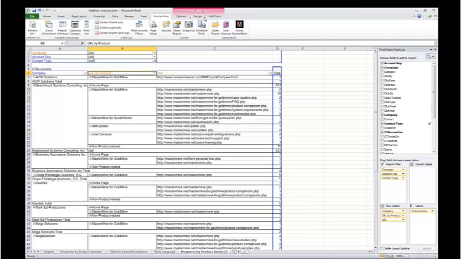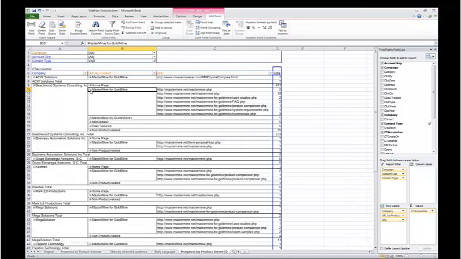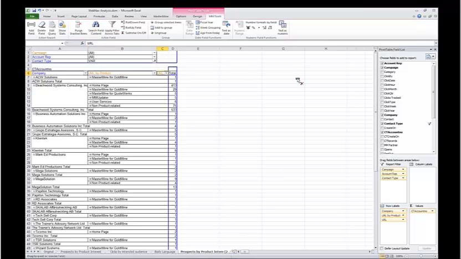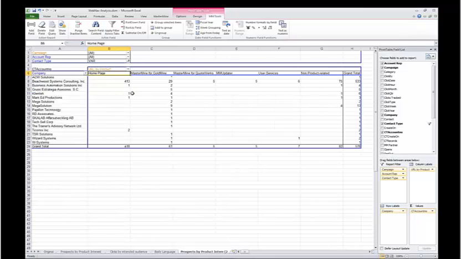I'm going to just do a quick roll up of this one to visually simplify this. So we can see that particular company hit our homepage 413 times. They clicked on things that were interesting about MasterMine for Goldmine 29 times, or pages that are about that. And if I wanted to go into the individual pages for those, I could. That's just by way of illustrating that. I'll put this report back the way I started, with just a simple matrix of who's the company and what are the types of pages they clicked on.